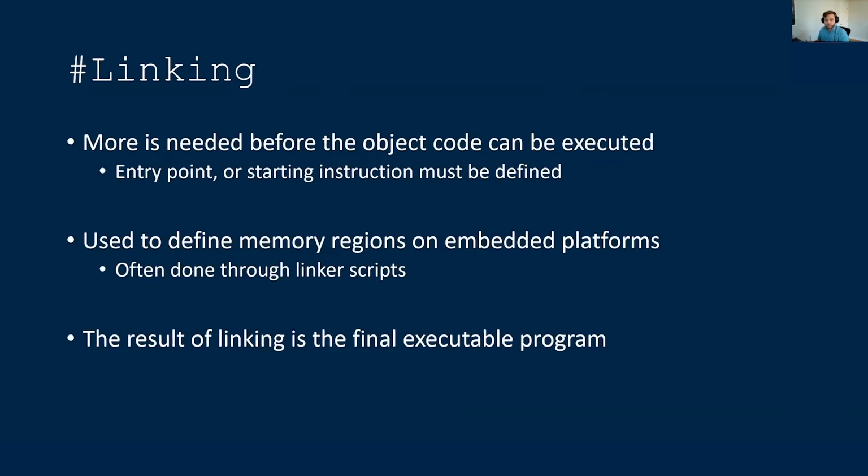So all this information is added during linking, because again, this object code is almost there. We're 3/4 of the way there, but the operating system needs to know, where do I load this in virtual memory? What are the various memory permissions, things like that. And so this is what linking does. And if you've worked in the embedded system space before, you've probably written linker scripts to define things like, this chunk of memory is for SRAM, and this chunk of memory is going to be for the stack or the heap, etc. And so the linking phase adds all that information into the object file so that it can finally be run by the computer.